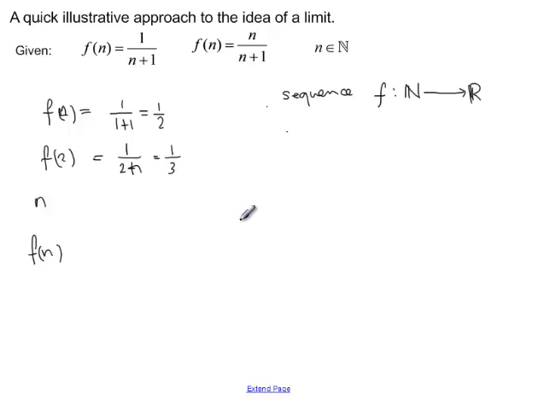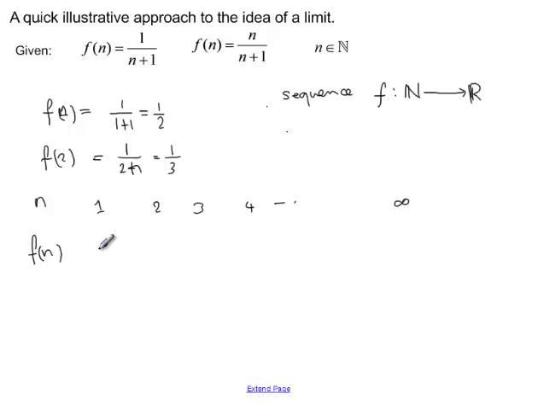And when we are doing that, what we are actually trying to do is check the behavior of the function, what happens with the value of the function as the independent variable is approaching a certain value. Do you understand what I'm saying? In other words, it's a question of analyzing the behavior of the values of the function. The independent variable is independent. You can take any value in the domain. For example, we can take 1, 2, 3, 4, and so on towards infinity. I'm not saying infinity is a natural number. I'm just saying the natural numbers grow indefinitely.